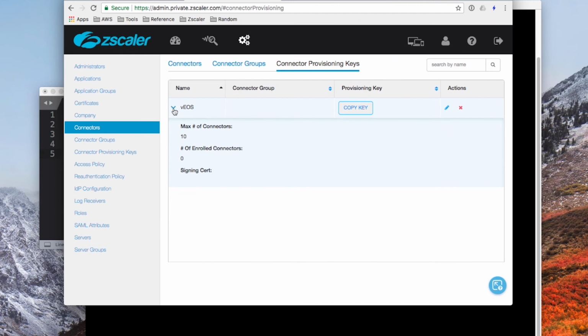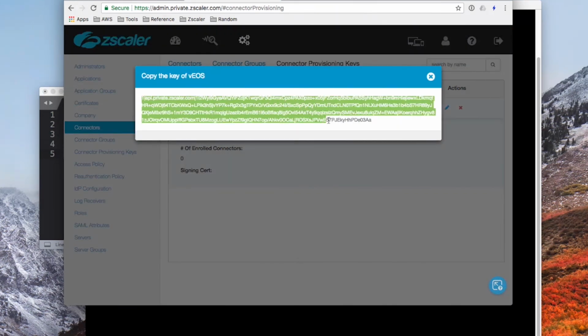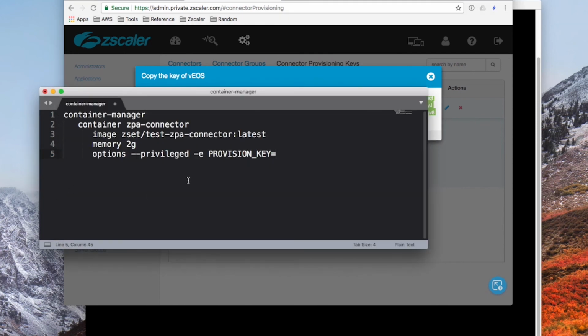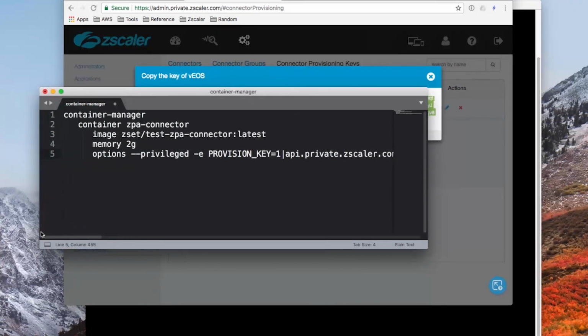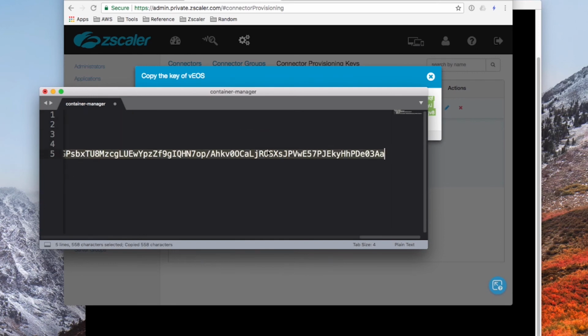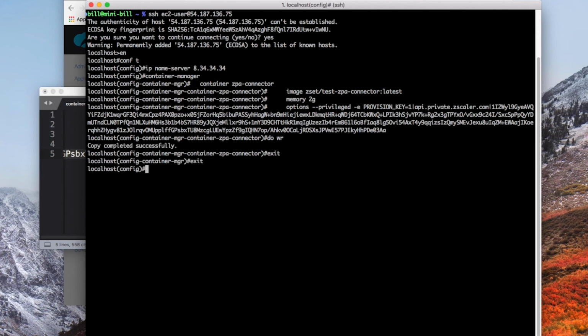So I'm going to copy the key from the Zscaler Private Access console and configure that key in the connector which is running inside the vEOS device right now. As you can see here, I am configuring that key, and I'm going to save this configuration. Once this configuration is saved, I will exit out of this container and wait for my connector to reboot and establish a connection outside to Zscaler Cloud.